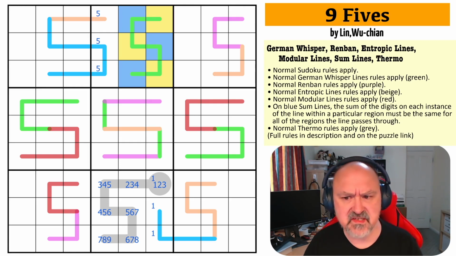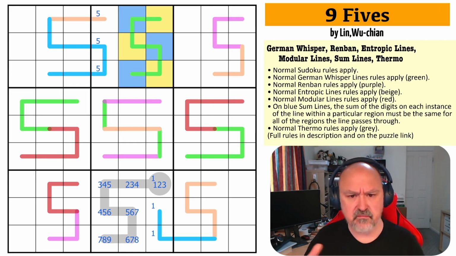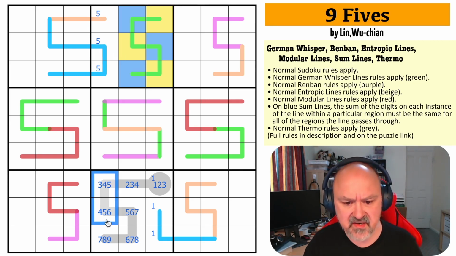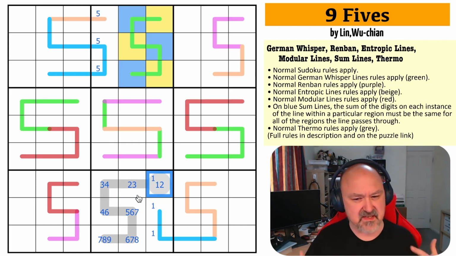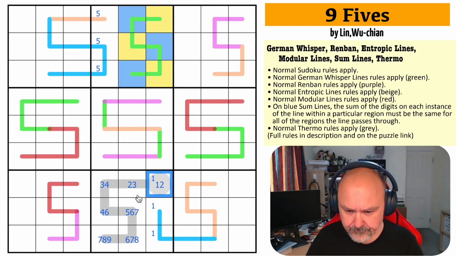But one of the things I did find in the time that I was looking, I did a rewind and figured out where it was before I wasted like 9 minutes not finding anything. One thing I should have spotted was there's a 5 in here looking down. So I can't put 5 in any of those, which means this, because this has to be higher than this, can't be a 4 and this can't be a 3. And that's basically what I found.